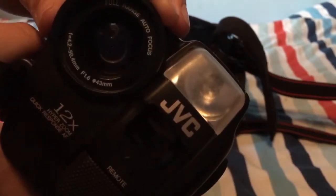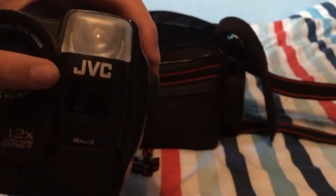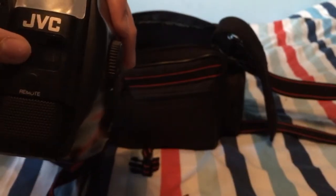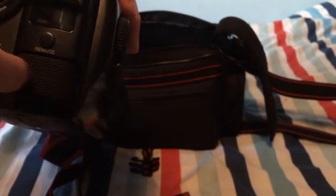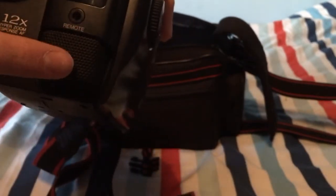It's got full range autofocus and 12 times hyper zoom. Here is the light with the JVC logo underneath. Here is the white balance / autofocus sensor, and here is the remote input here, and the microphone. On the bottom you can see the tripod mount and all the different specifications.